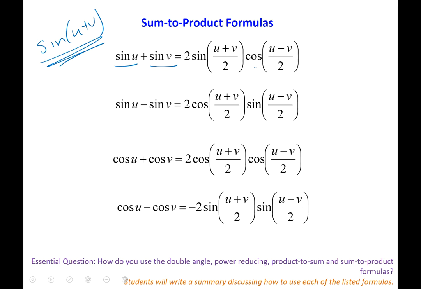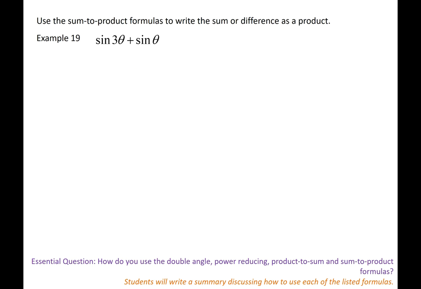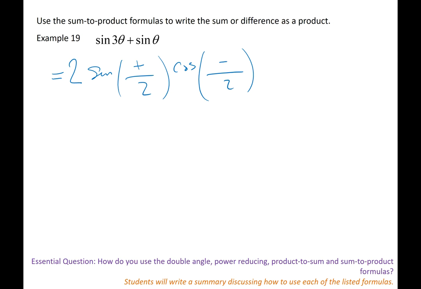Okay? All right, so I'm going to let you help me find the formula. This time, I want you to examine the formulas. I'm not going to go back and circle one for you. We have a sine plus a sine. So how is the formula going to start? 2. Okay, what piece of trig goes first? Sine. Inside there, I know it's divided by 2. What's the first operational symbol? Plus. And then what's my next piece of trig? Cosine. And then my operational symbol in there is minus. And now I'm ready to plug in my angle measures. So 3 theta, theta. 3 theta, theta.